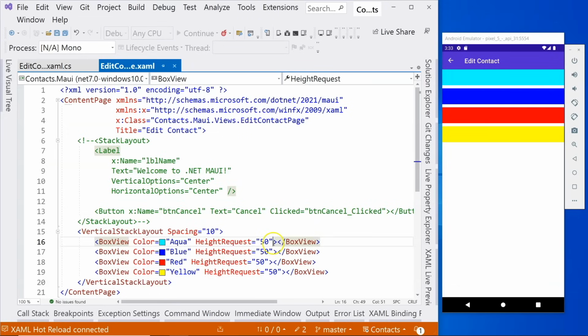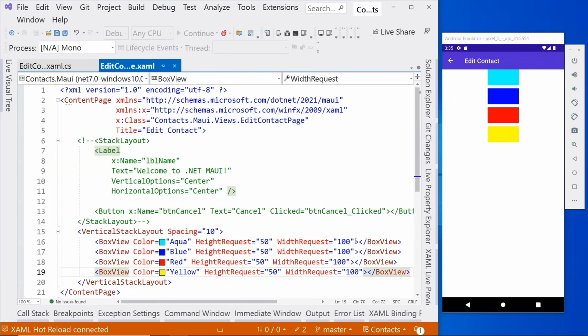Another thing that is very important is that for a vertical layout, a control like a box view or button, for example, by default fills the entire screen from left to right. And if it's a horizontal stack layout, by default, the box view or buttons, those controls or views, will fill the screen from top to bottom. That's the default behavior. But you can modify that by specifying the width request. So let's say the width is 100. If I do that, notice that the aqua box view is changed, and this is only 100 from left to right. That's the width. If I specify all of them, they look like that.